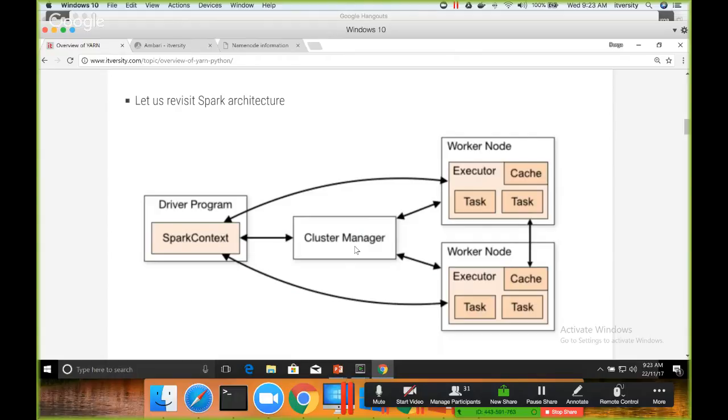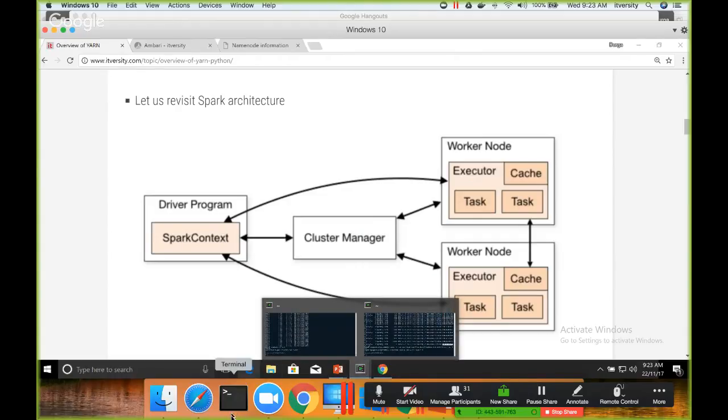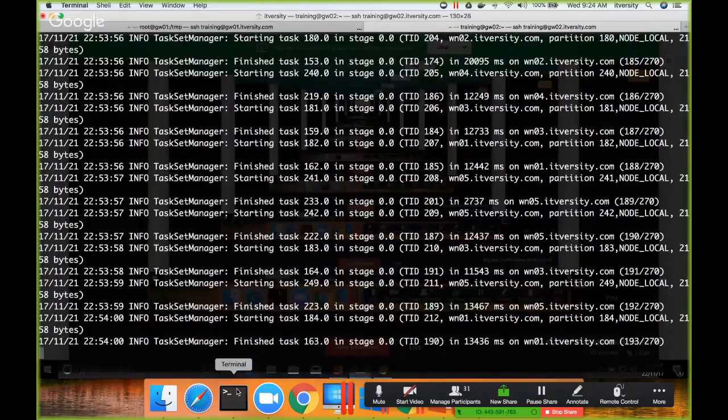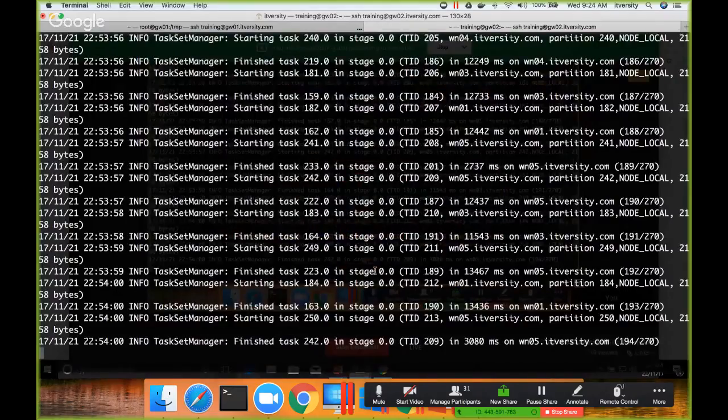Okay, so this is how the things will be taken care to process the data using Yarn as framework. And on top of Yarn, there are other frameworks also which are supported with Spark, and that is called Mesos. And none of the certifications emphasize on Mesos that much, so I'm not going to cover that. That being said, that gives the brief overview of Yarn. There are certain commands which you need to be familiar with when it comes to Yarn. I will explain that in a moment, once the job is completed.